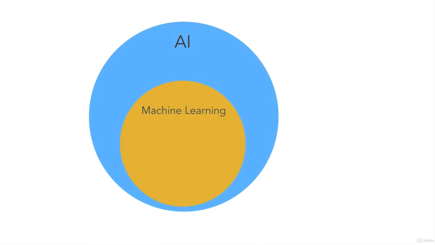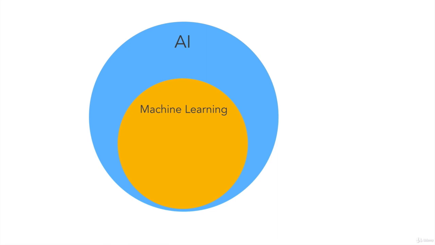Machine learning is a subset of AI. And machine learning is an approach to try and achieve artificial intelligence through systems that can find patterns in a set of data. Stanford University describes machine learning as the science of getting computers to act without being explicitly programmed. That is, getting machines to do things without us specifically saying, do this, then do that, if this then that. And don't worry, we'll explain that more throughout this section.